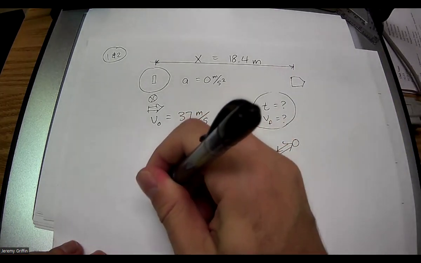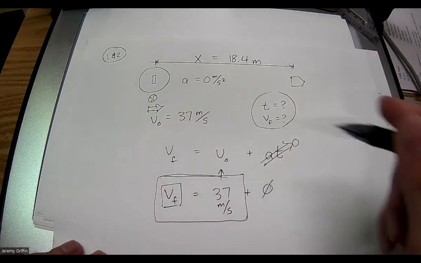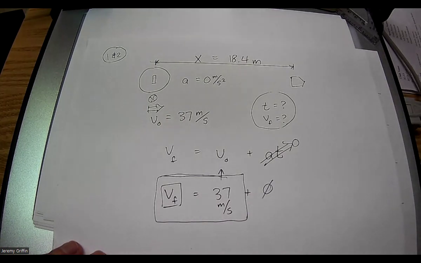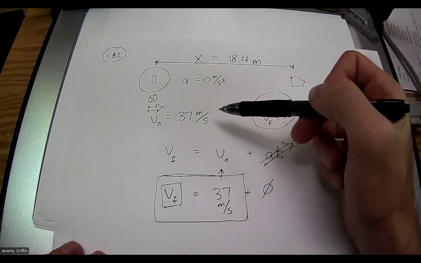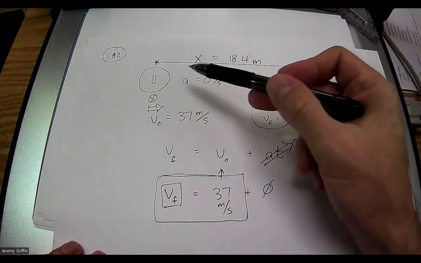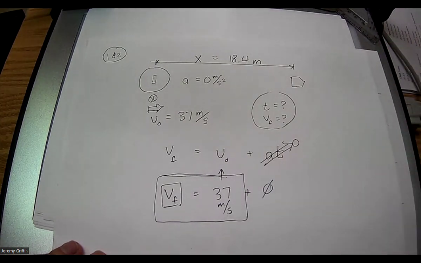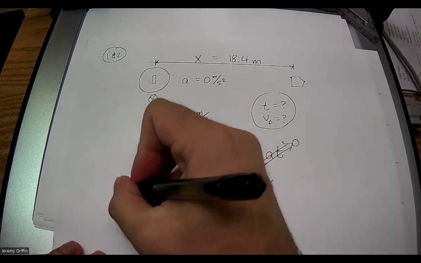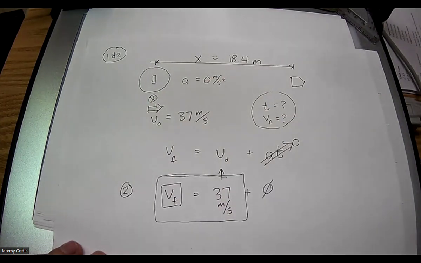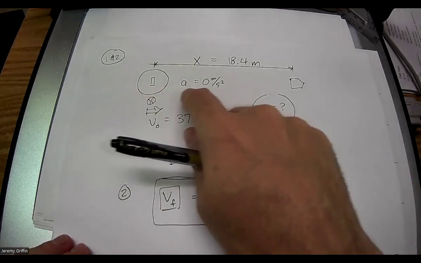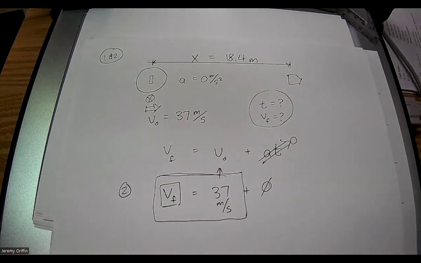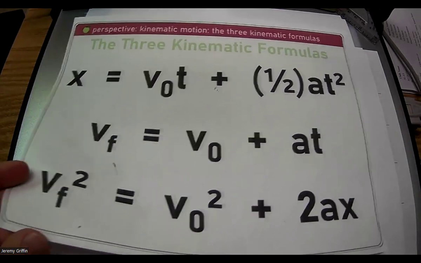Is that the answer right there to number 2? Of course it is. Maybe some of you figured that out before I even wrote anything down, because whatever the pitch speed is, if there's no change in velocity, it's going to be the same all the way across, including when it crosses the plate. There's number 2. Everybody got number 2? All right, let's answer number 1. Number 1 says, how much time does the batter have to react? So we need something with time in it.